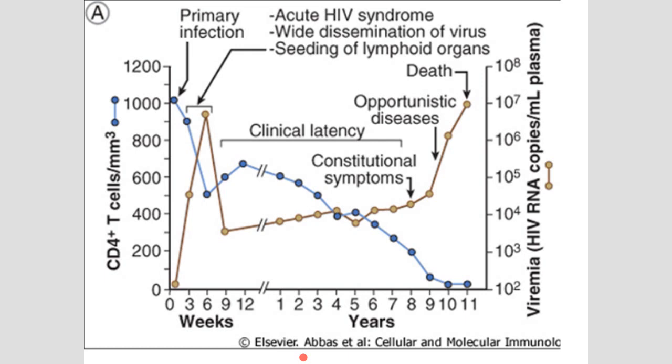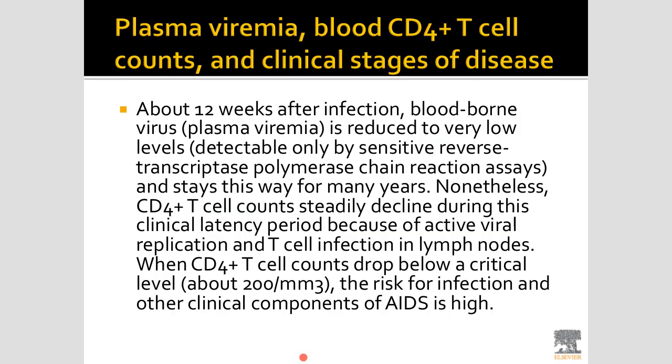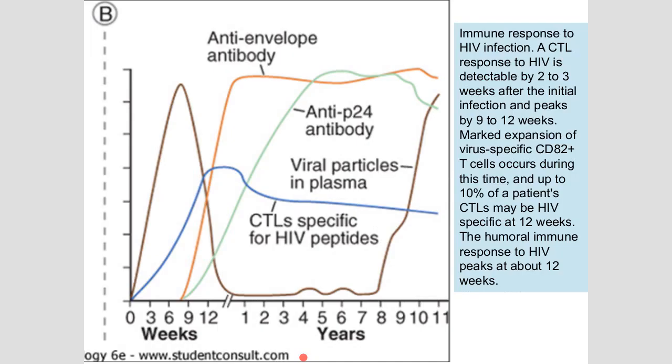Okay, hold on. I need to finish it up, otherwise I'll be distracted. So we talked about plasma viremia, we talked about blood CD4, and all these things. You can read it; whatever I just spoke about is written for your information. Now, in terms of the test immune response, that's where I want you to know those antigens over here.